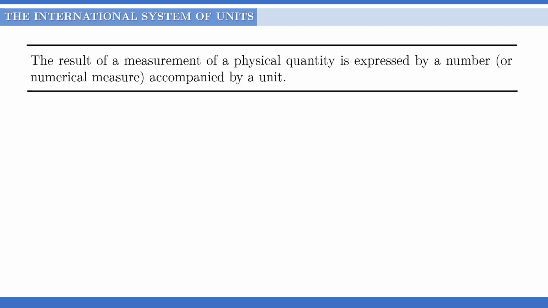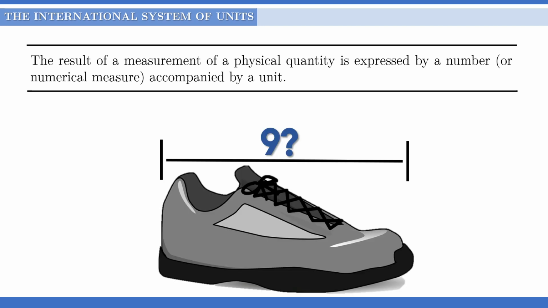Whenever we take measurements, we also have to assign units to the numerical quantity in order to convey the relative size or magnitude of the property in question. For instance, if I said the length of my shoe is 9, you wouldn't actually know how long my shoe was, because there's no context for what the 9 represents. In fact, these measures would only make sense if the number 9 had a unit of measure to go along with it. Makes sense, right?